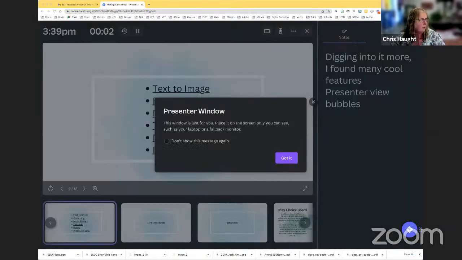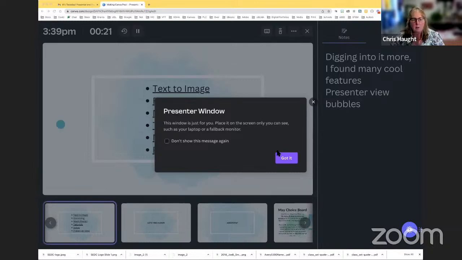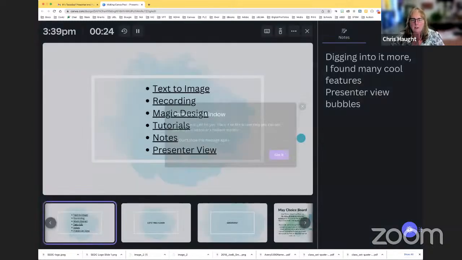And presenter view has these two screens. So see how I have this smaller screen? This would be the audience window. And once I'm in the audience window, we go full screen. So now that's what the kids would see, right? But now, I would pull that over to my second screen and I would be able to see the presenter window right here. Okay, does that make sense?